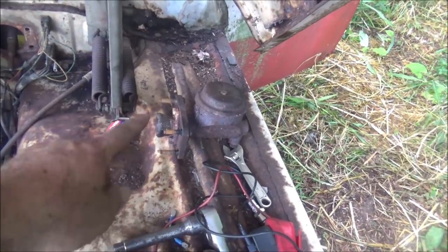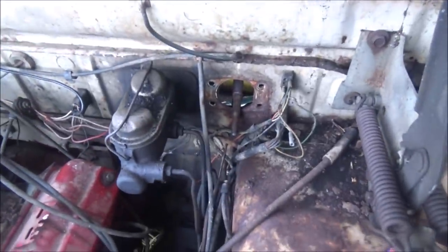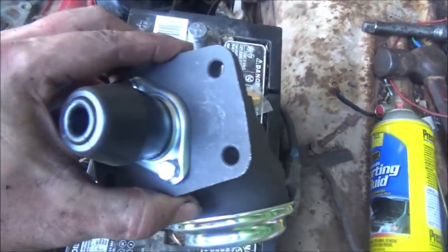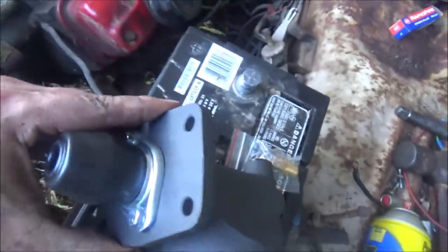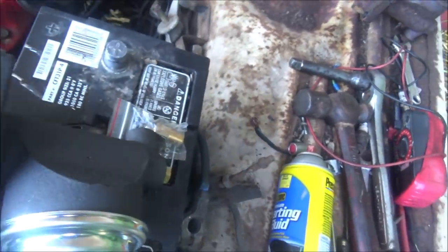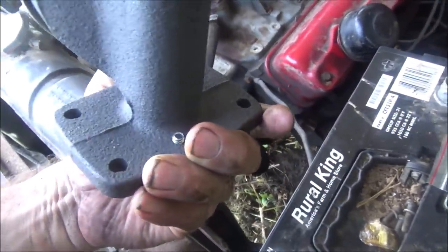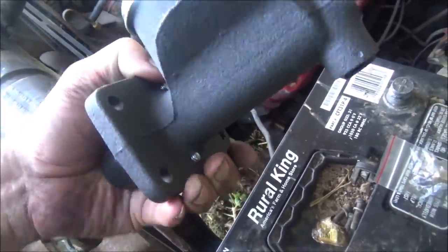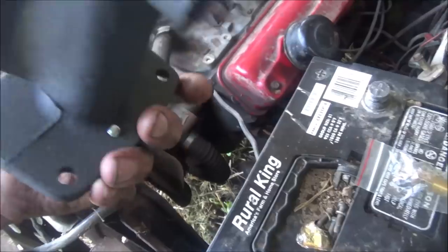All right, so I managed to get the old clutch master cylinder off. It's got four studs there, unscrewed the nuts on the inside and came right off. And we got the new one here. Before I stick that back in here, I'm gonna take my fluid film, which is good stuff, spray it down on the inside here to help prevent any corrosion in the future on this part. And then gotta swap these plugs out on the front side. So other than that, it looks like the right thing.